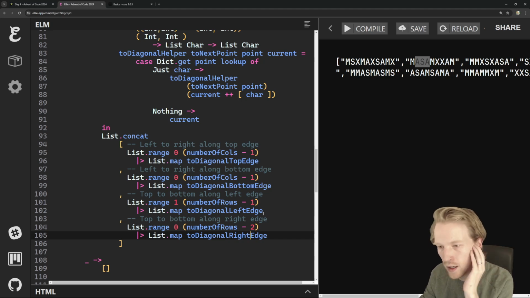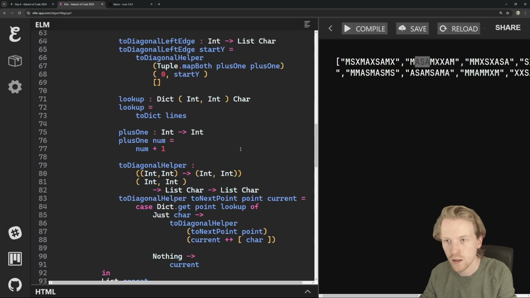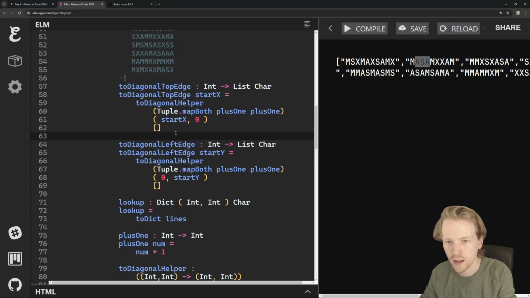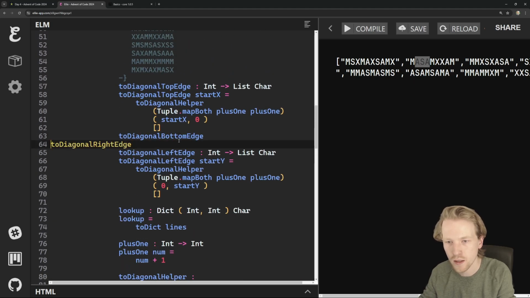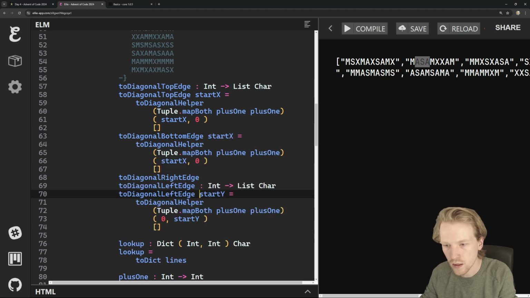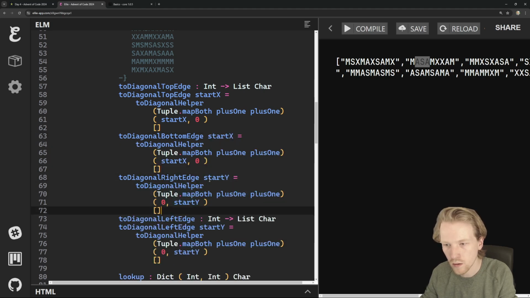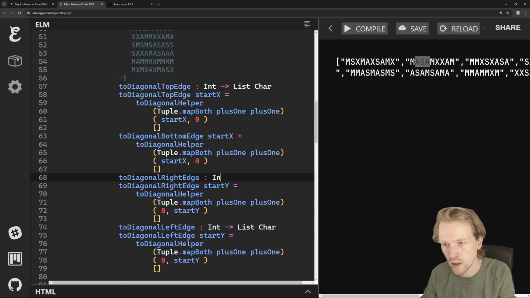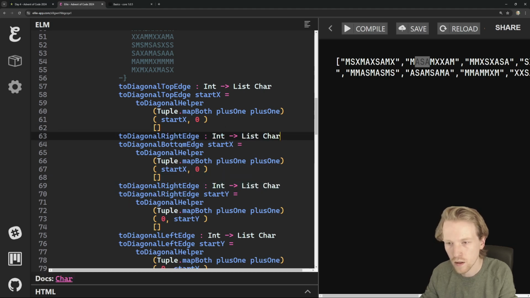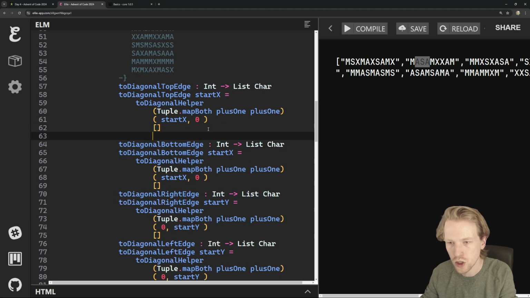And then now I think we're ready to implement these two functions. So let's steal these guys. Let's just paste them here so we have their names. And then what I'm going to do is basically do this, same annotation, but we're going to change kind of where we start.